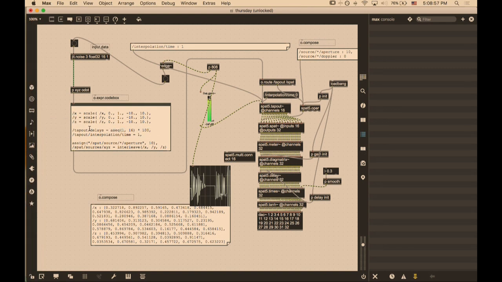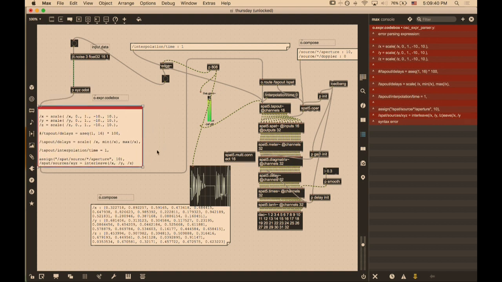So now instead of using the sequence, I'm just going to comment that out. Now I'm going to say tap out delays equals scale x, which is now, remember, from negative 10 to positive 10. Scale x from negative 10 to positive 10. Actually, make this even more nice. What we should do is use scale x from the minimum of x to the maximum of x. This way, let's say you don't know what the input value is, and you just want to scale the whole thing. We can say the min and max of x and scale that to 0 to 1600. So it's still going to be the maximum delay time that we were using.